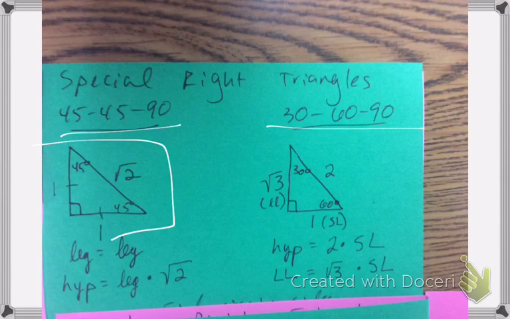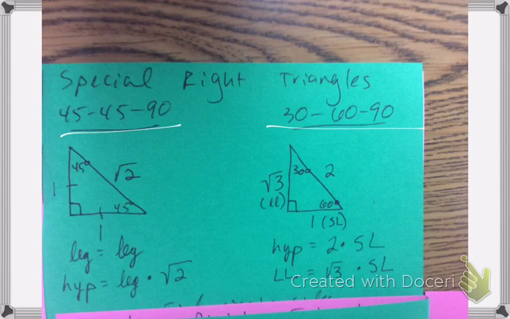And I do this picture for any of you that are more visual and more artistic and like to look at a picture. I like equations, right? So what I know from this is that the leg is going to equal the leg, which is duh. And then I can write an equation that says that the hypotenuse is equal to the leg times radical 2. And when I determine a 45, 45, 90 triangle, I'm going to write these two equations down and then fill in lengths or variables or whatever I need to. Okay? So that's your 45, 45, 90 triangle.